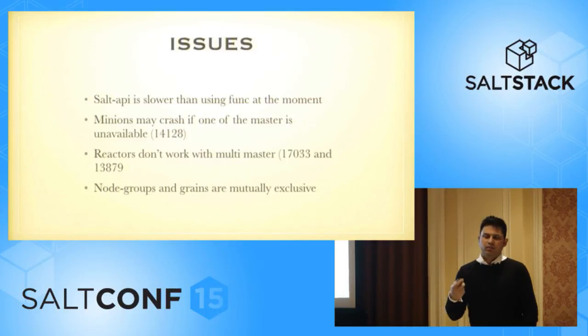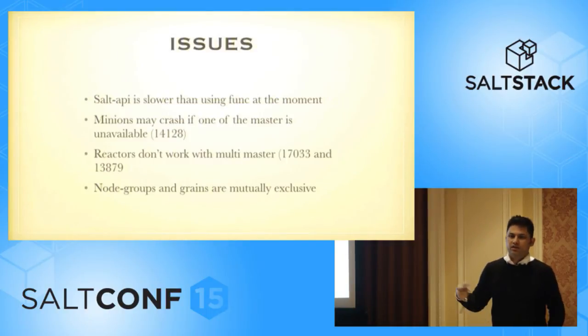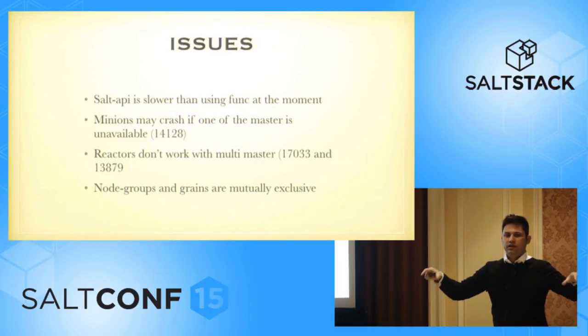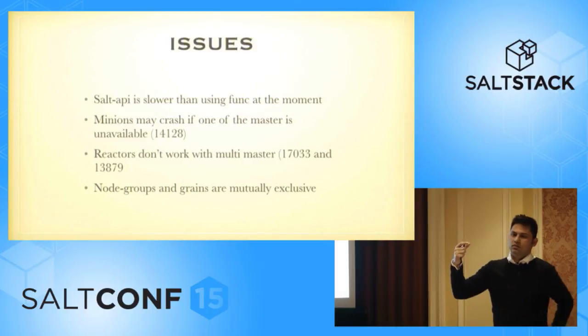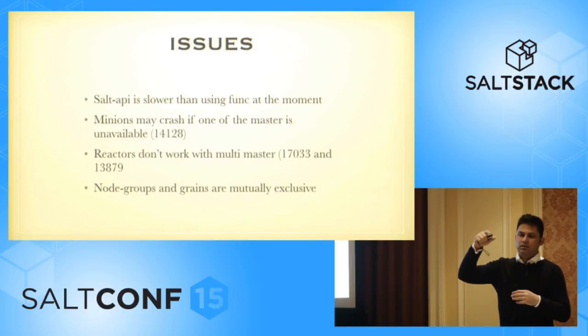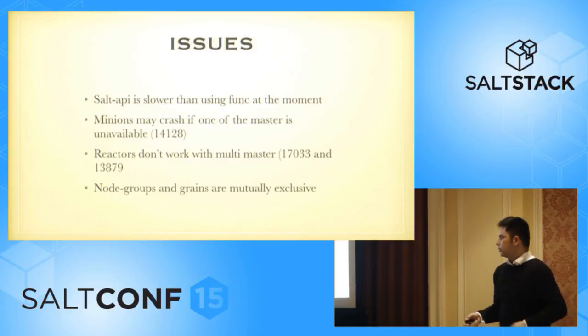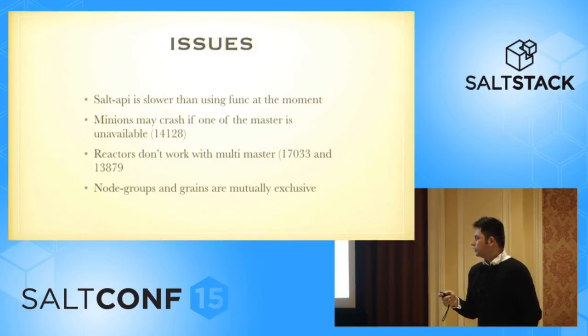I think it has something to do with my environment as well, because as you saw, I have a master of masters, I have Syndics, so the response time of a minion coming to the intermediate salt master, coming back to the master of masters, it takes a long time. So maybe I need to do something different there.